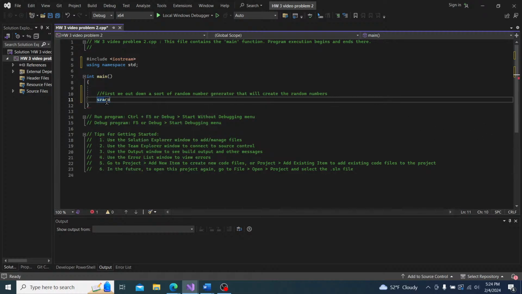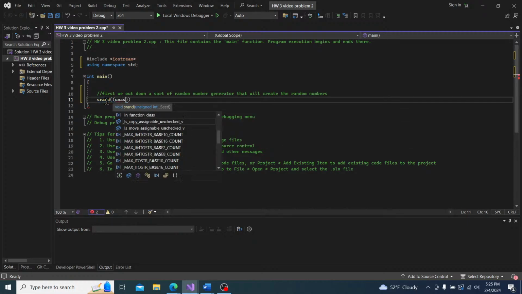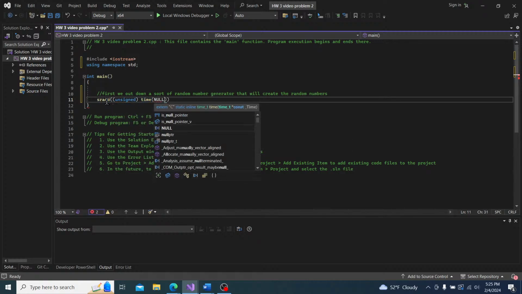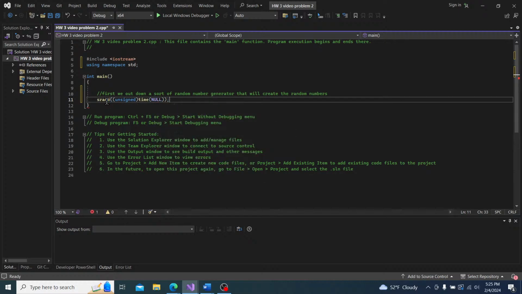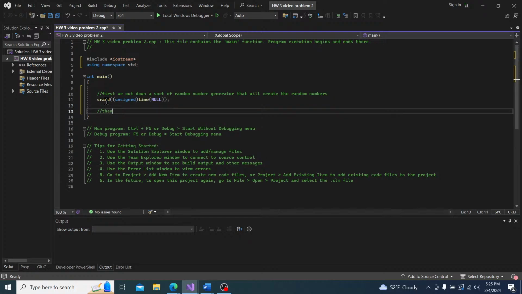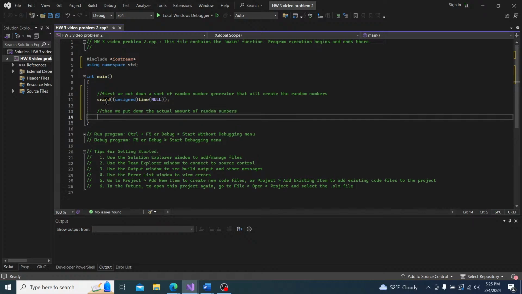Rand, unsigned, null. All right. Then we set the actual amount of numbers, which will be integer count 100, because this is going to be dealing with 100 numbers.